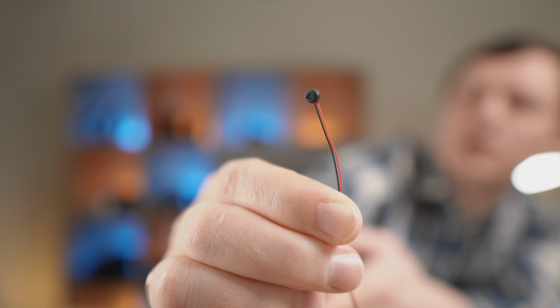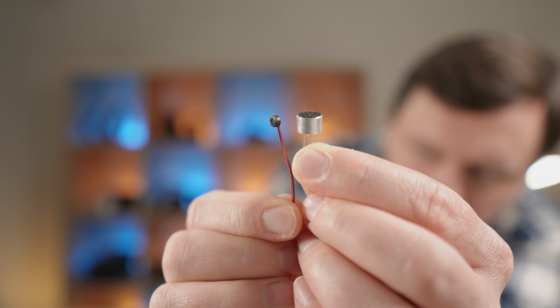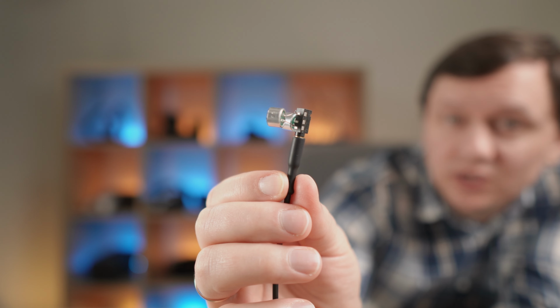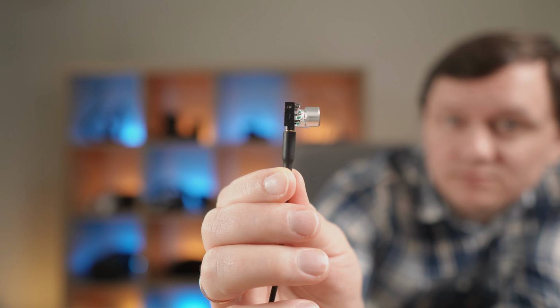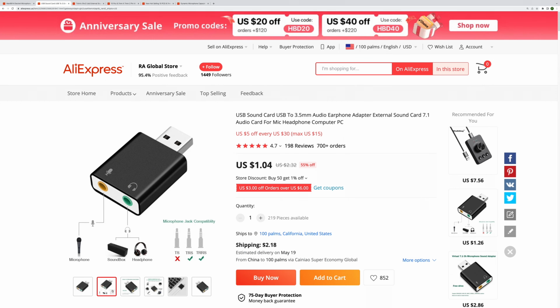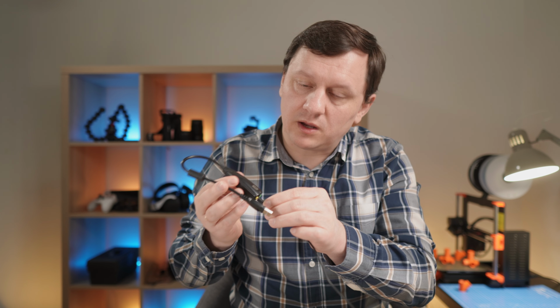This is a very small microphone capsule. I'm not planning to compare it, because the price and shipping are too expensive for this test, and bigger capsules should be better. If you want to go more advanced, you can make a stereo microphone. If you want to make a USB microphone, you can get this or this USB sound card and plug in the microphone.